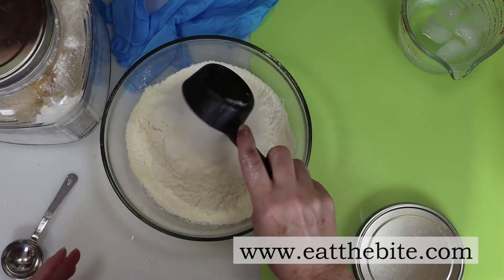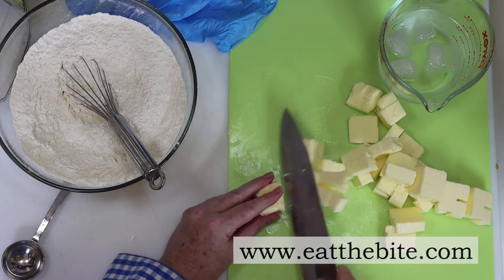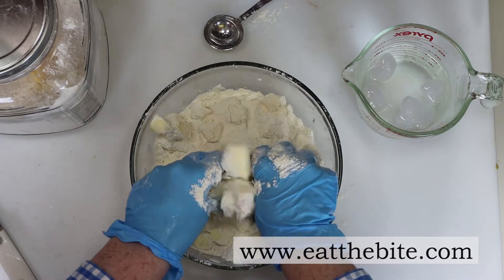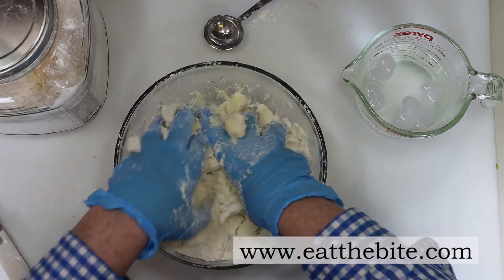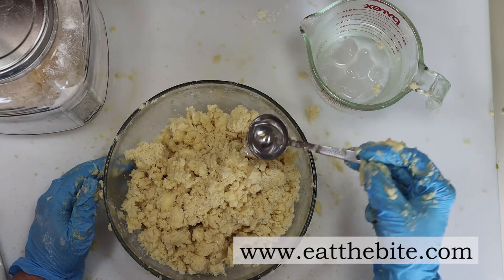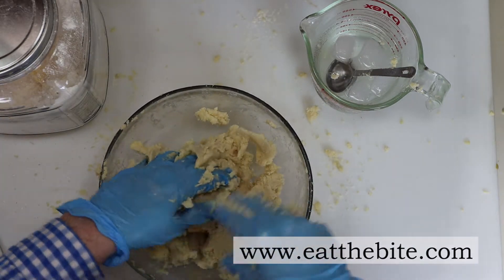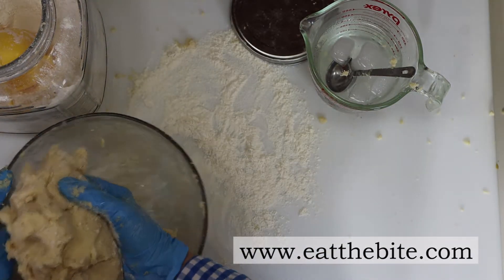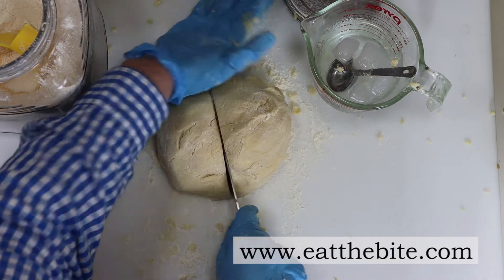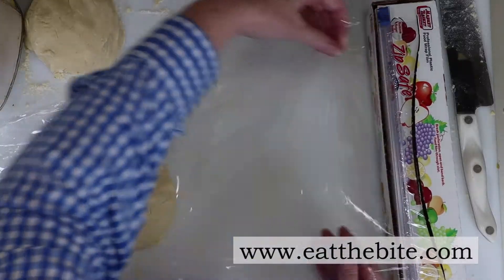Put some flour in a bowl along with sugar and salt, whisk together to combine, then cut some cold butter into cubes and add them to the flour mixture. Toss the butter to coat in flour, then start mixing and squeezing everything together to form the dough. You can use a pastry cutter or even a food processor, but I get a lot of satisfaction making this dough with my hands. When it looks crumbly, add a little ice cold water — just a couple tablespoons at a time — then mix it together. Be careful not to make the dough too wet. Once formed, turn the dough out onto a floured surface, shape into one big mound, then cut it into two pieces — one for the bottom and one for the top. Shape each piece into a smooth ball, wrap in plastic wrap, and stick in the freezer for about 15 to 20 minutes.